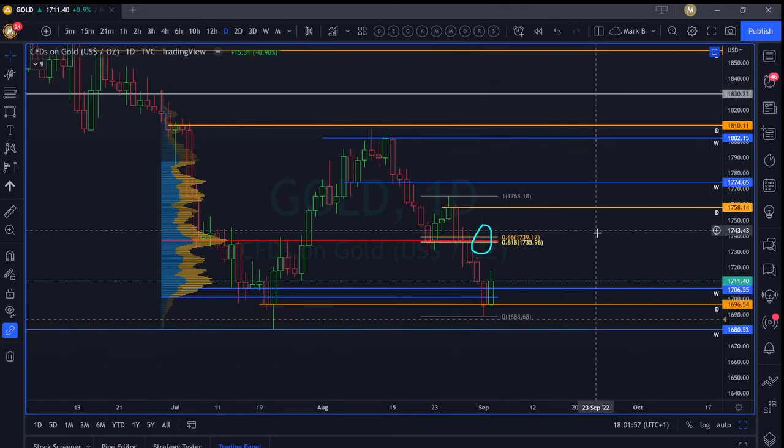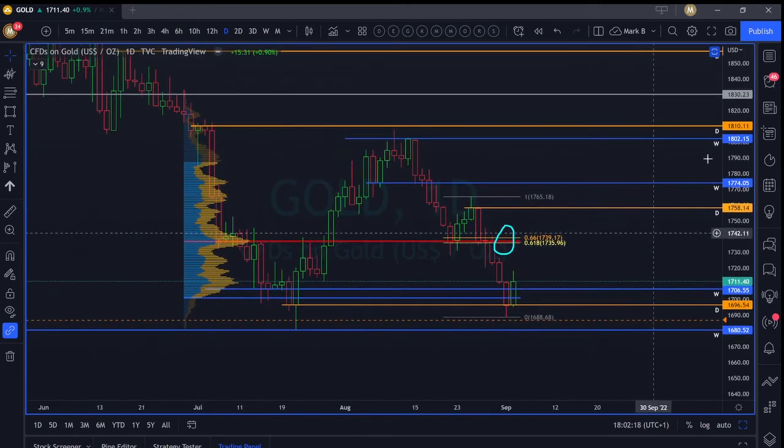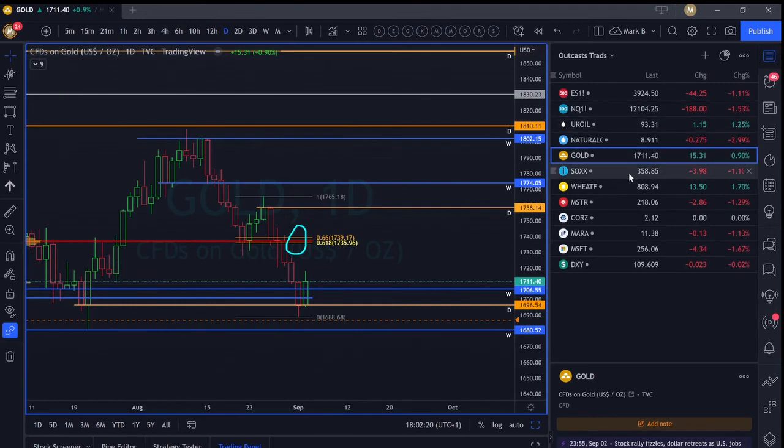Now my plan is pretty simple. I'm going to trade it up to the 618, see the fib pull from here down to here, and we've got a nice volume node in this lower time range region into the 618, and I will be looking at the reaction for short continuation down there. So that's the trade setup for gold.